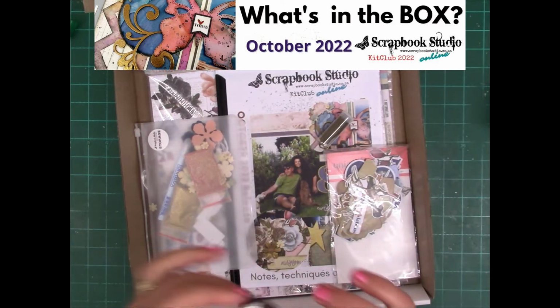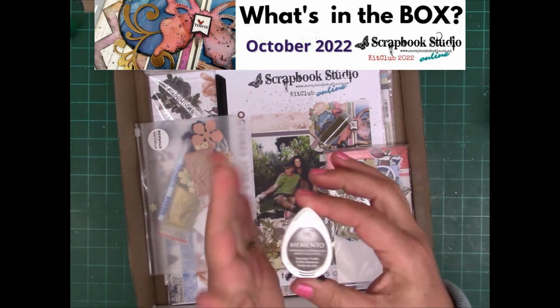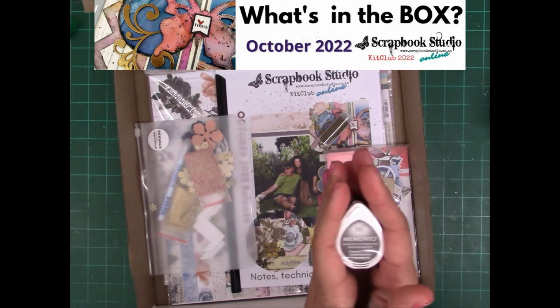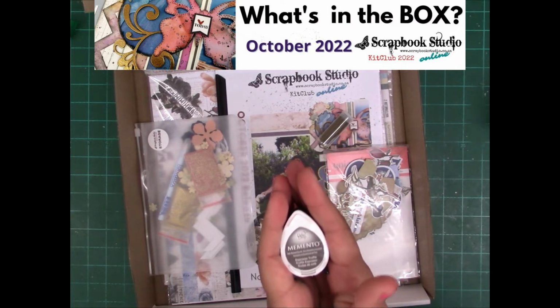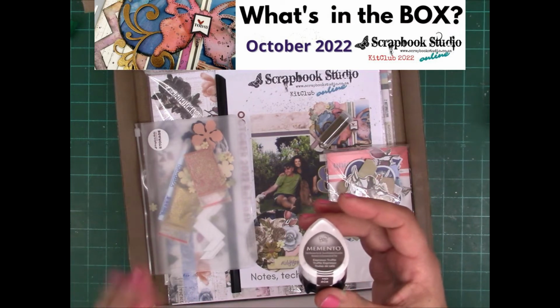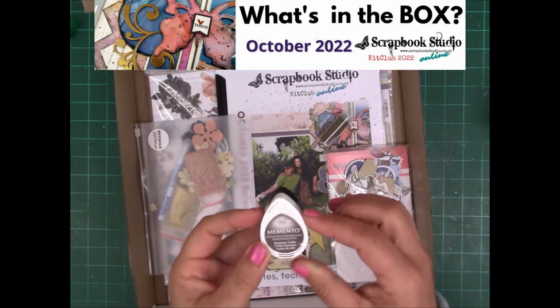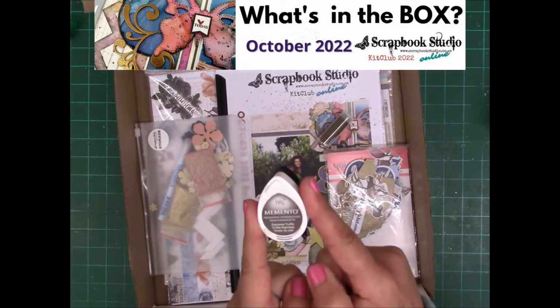But then you get another little ink, which is the Memento Espresso Truffle. We're going to be starting with these collections from the December 2022 Kit Club. I think you've already received a black one and another one maybe this year, I can't remember, but yes, this is also one of my favorite colors.